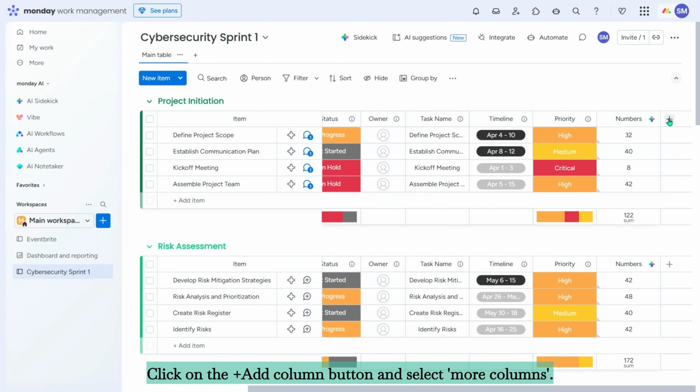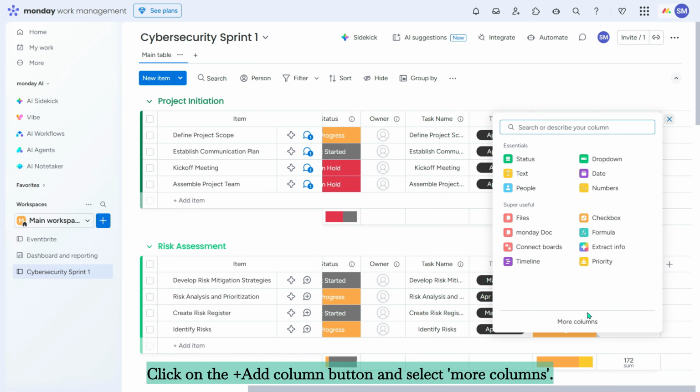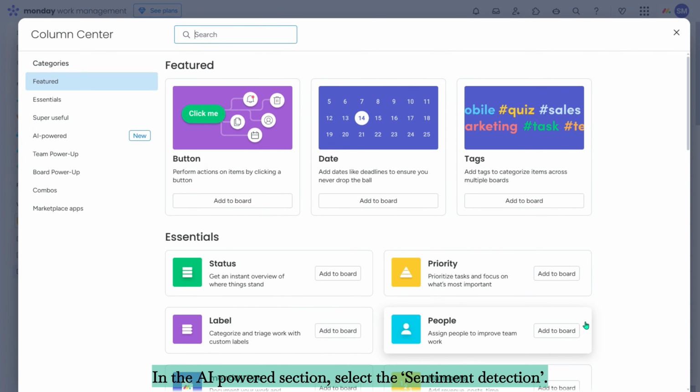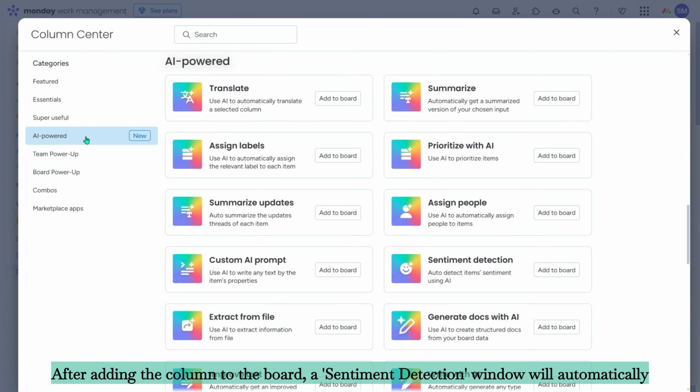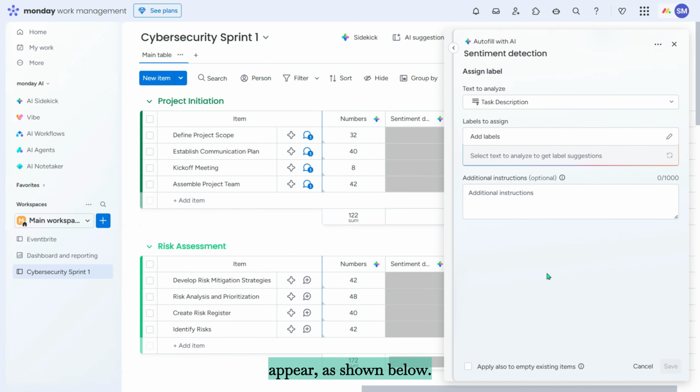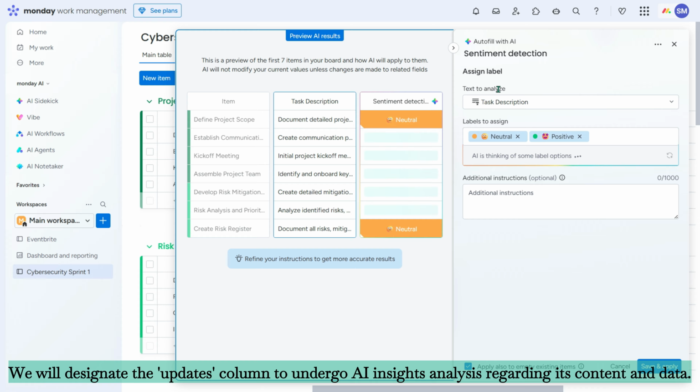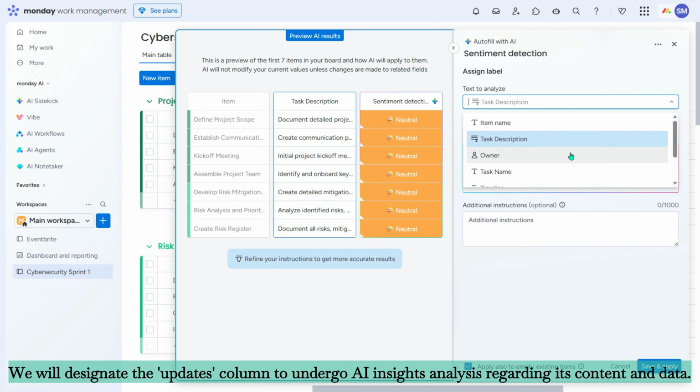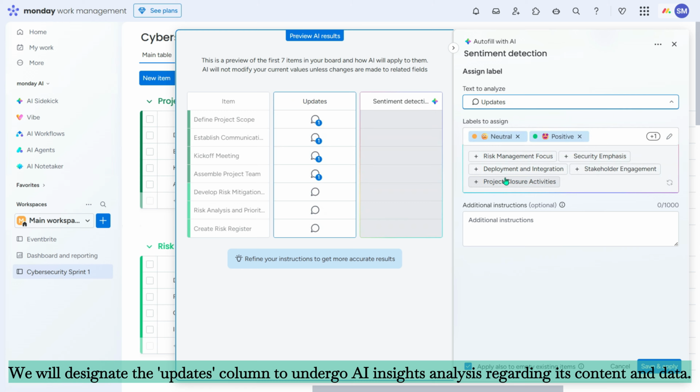Click on the plus add column button and select more columns. In the AI-powered section, select the sentiment detection. After adding the column to the board, a sentiment detection window will automatically appear as shown below. We will designate the Updates column to undergo AI Insights analysis regarding its content and data.